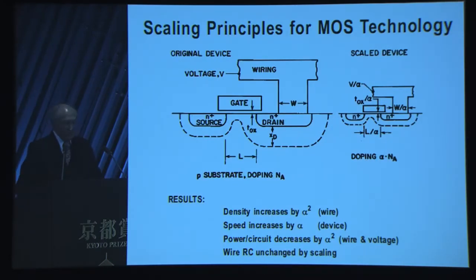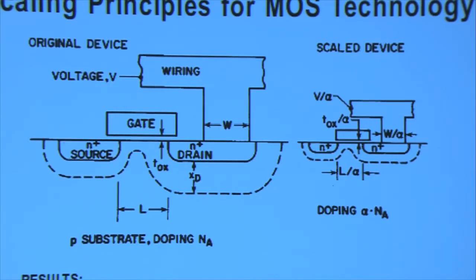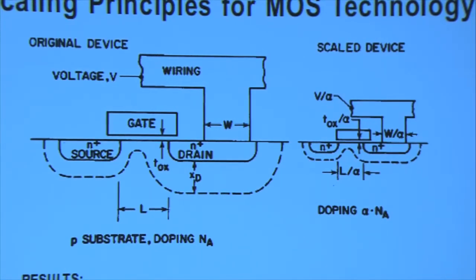We found that reducing the applied voltage, V, and increasing the silicon substrate doping concentration, N, by a certain scaling factor, alpha, allows all the dimensions of the MOS devices to be reduced proportionally. The smaller transistor on the right has the same electric field patterns as the transistor on the left, so it behaves in a similar way and turns on and off properly. Also, we plan to scale down all the interconnect lines by the same amount to get much denser integrated circuit layouts. It was a remarkably simple and concise process, yet very powerful. It told us our miniaturized circuits would switch faster and also use much less power.